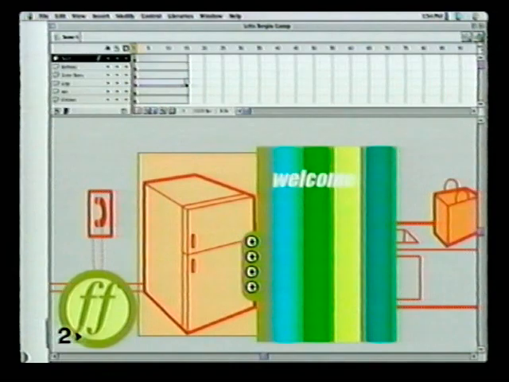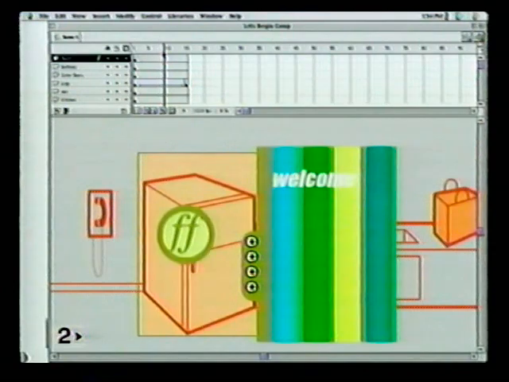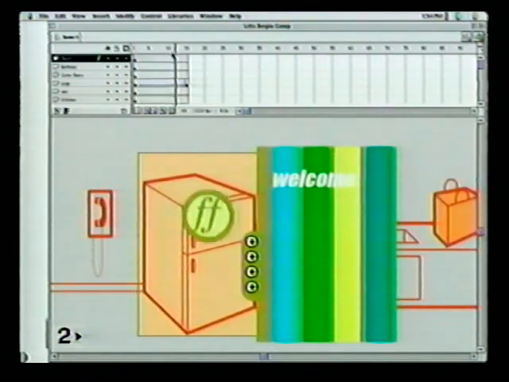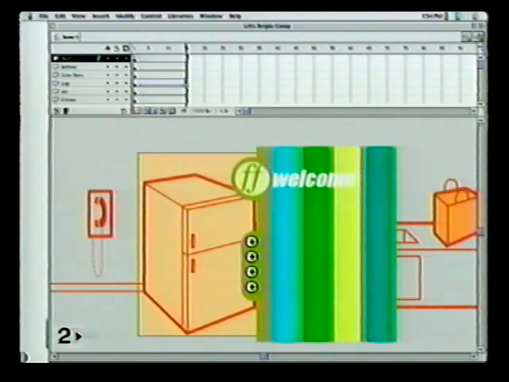What I'd like to do is get a preview of what we're going to be creating in the section called Let's Begin. If I scrub our playhead, you're going to see the logo down here at the bottom of the screen. It's going to move up to the very top by using tweening. This is a form of animation using two keyframes to create that animation. We'll be doing that first.